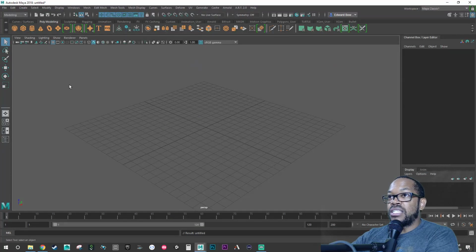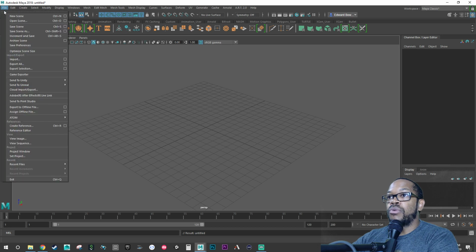I'm just telling you some of the practices that we go through to ensure that if other people need to touch the file, they can just focus on touching one file instead of going into your rig file or trying to find the file that you're using that's exported, when they can just update the model because it's all referenced in. So now we should be back on a clean scene of Maya.